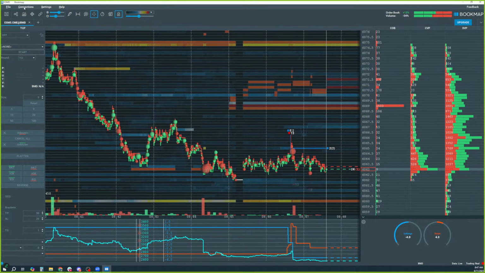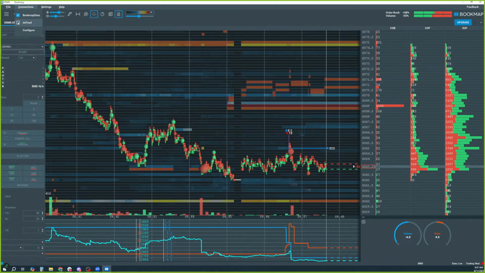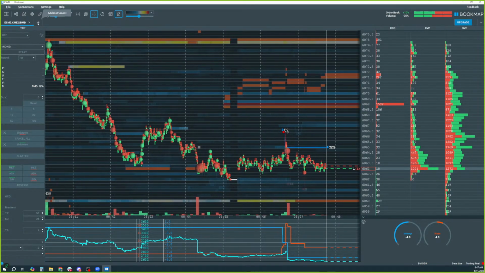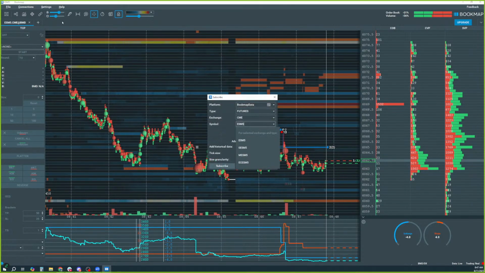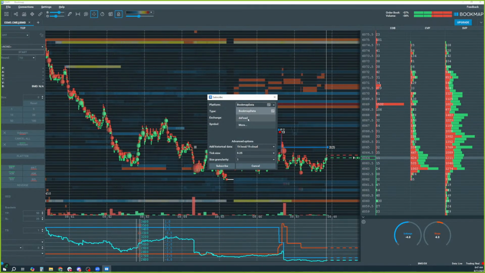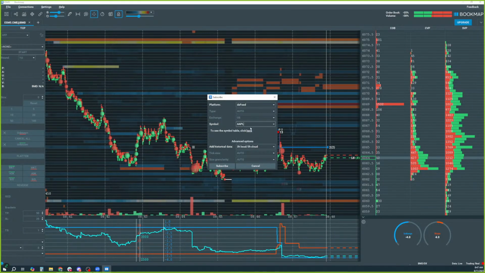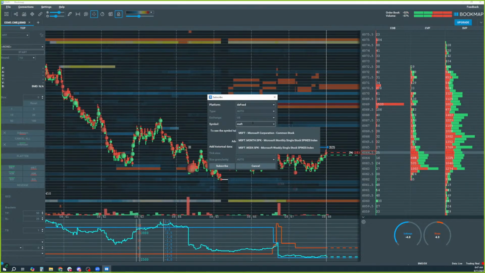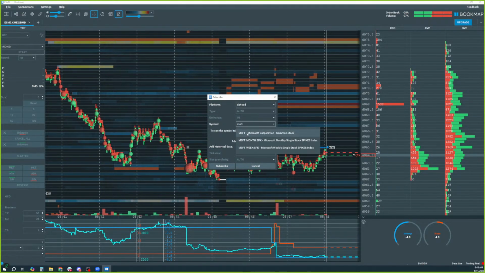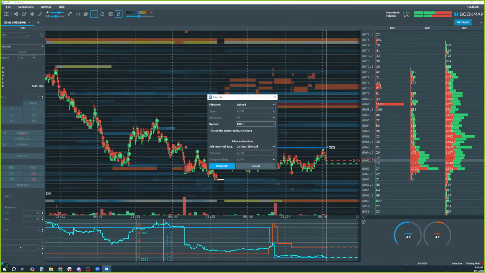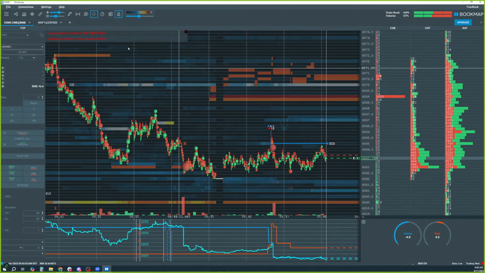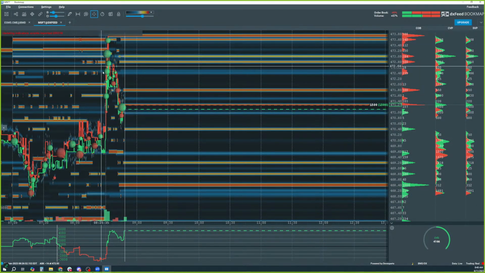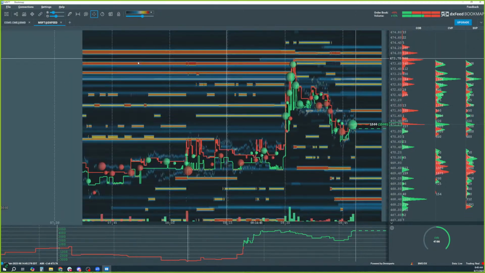Let's go back up to connections, and here's our connection. We need to select it. So just select it, put a check in the box there, and now we just need to add a symbol. So click on the plus tab, and then from the platform drop down, select DXFeed, and now we can put in our stock symbol. Apple showed up here, but let's put in, I don't know, Microsoft. Start typing it in. You'll see it in the drop down. You can select it. You can add your cloud data here and then click subscribe. And Microsoft pops up. And you can see the red text up here in the upper left showing that it's loading right now.